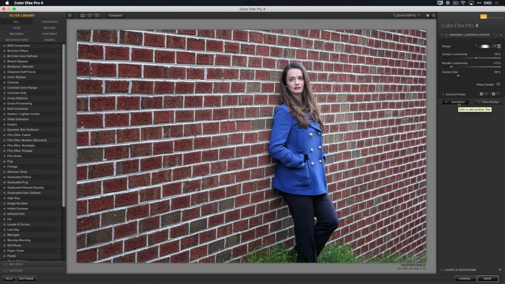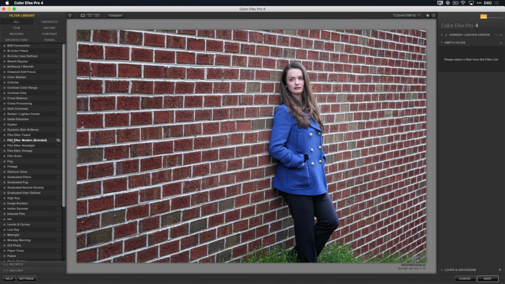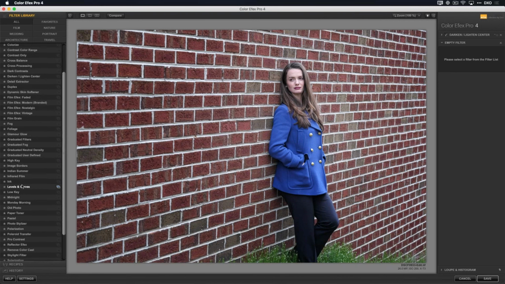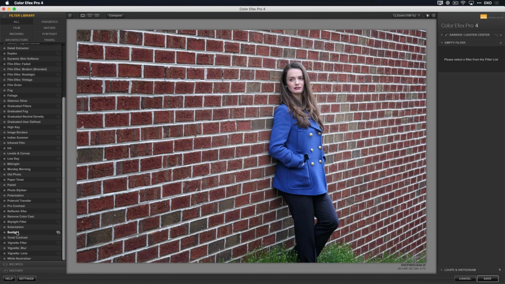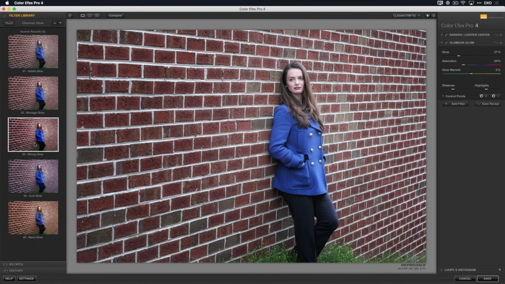Now I know some of you might have been using the Nik plugins for a while. So I always like to throw in an advanced trick. So if I hit add filter, I have an empty space. And then for instance, in this case, maybe I do want to add a little bit of softening. So I'll scroll down and it's maybe some Glamour Glow. There we go. And again, with the Glamour Glow, all these different feels, okay?